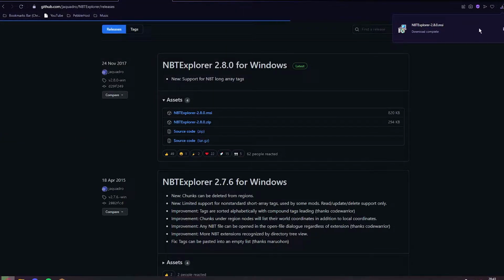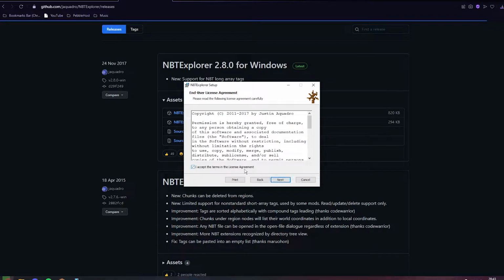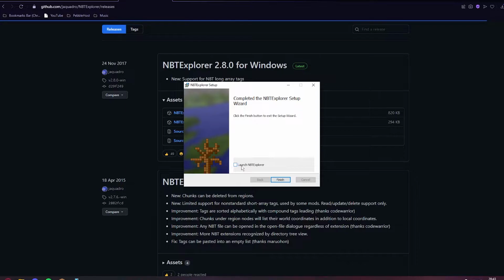And download complete. So now if I run it, as you can see, it has brought me the setup wizard, which we can click next. We want to accept the terms, click next. We want to click next again, but you can choose where you want to download this. I'll just download it on my C drive, that's fine by me. You can then click next again and install. This will be a black screen for you, but it's basically asking, do you want to allow this app from an unknown publisher to make changes to your device? You want to click yes. And as you can see, it is completed. We then want to check the box next to launch and click finish.